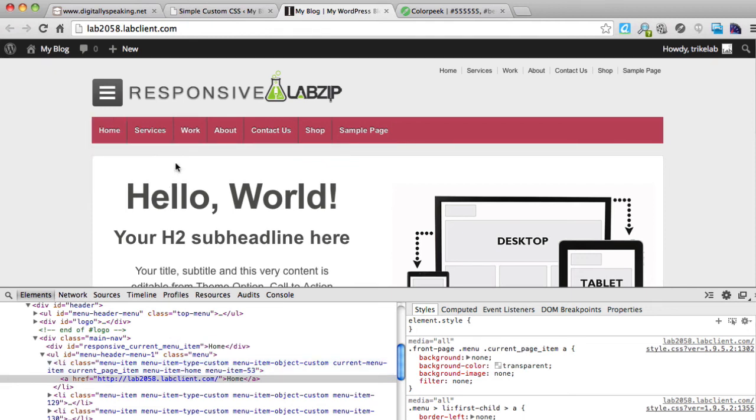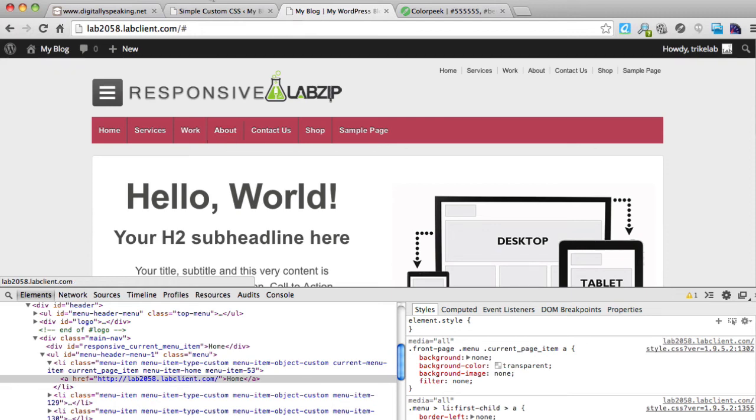Now, this is handy because, for example, if we were to go to the About page or something else, we might very well want it to have a unique highlight to just demonstrate that we're on that particular page. So don't get me wrong, I'm not suggesting that you need to suppress the current page item styling from the menu. I'm just trying to show you how you will identify it.